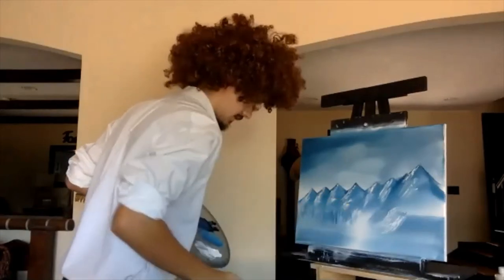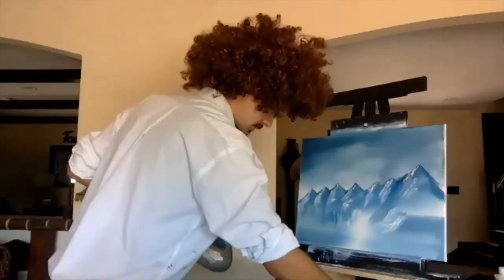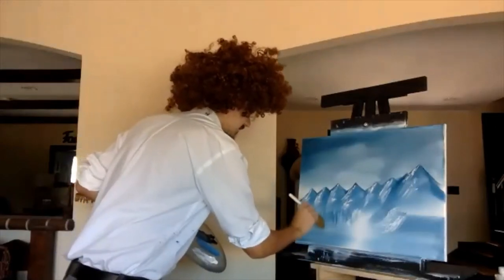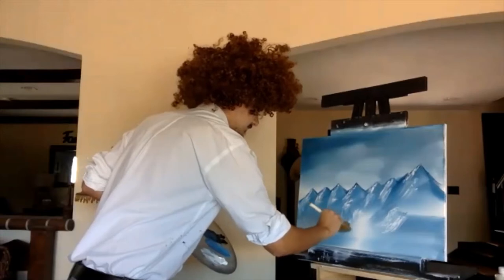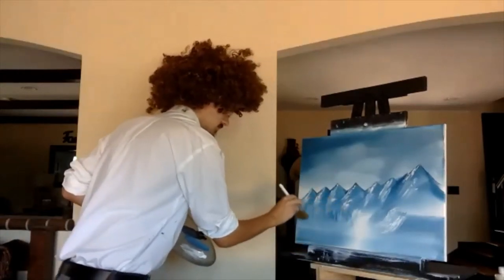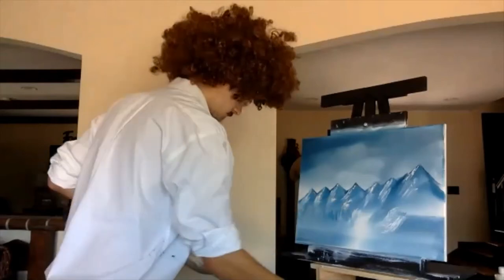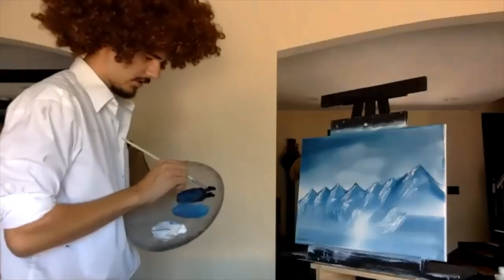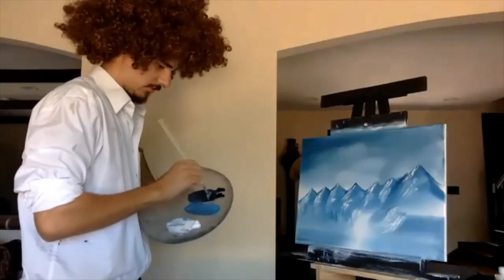Maybe we'll just go right there. 2-inch brush, just start tapping along the bottom. Help create sort of a misty effect. There we go. And with another fan brush, let's get really dark here.